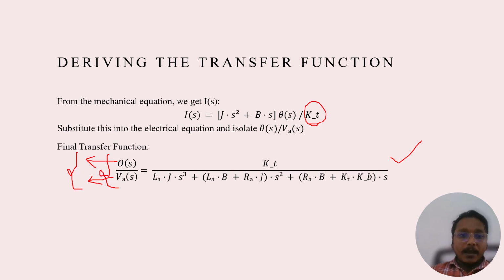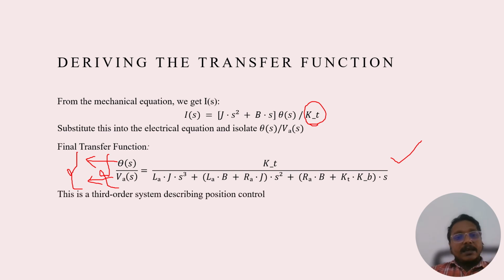So Kt and the inductance. Also, if you see, in each and every term we have two parts: one is an electrical quantity and another is a mechanical quantity. Inductance, torque, inertia, resistance, each one has a mix of the terminologies of electromechanical. That's why we need to mix both equations. That's why we said before that we are mixing the two equations.